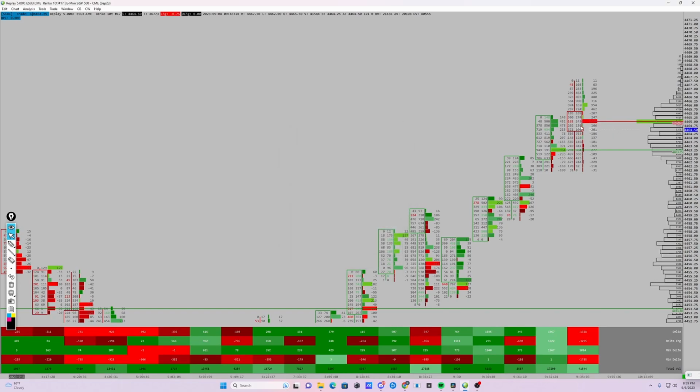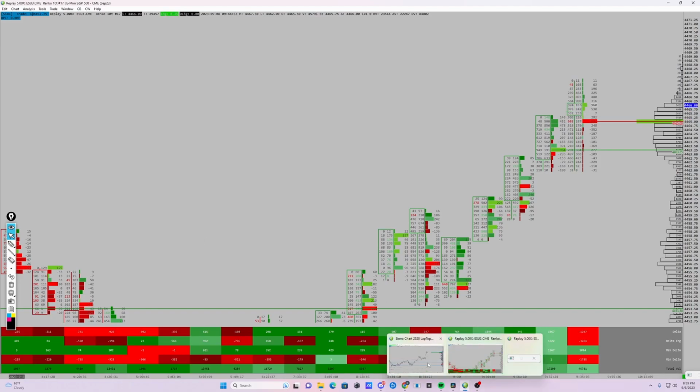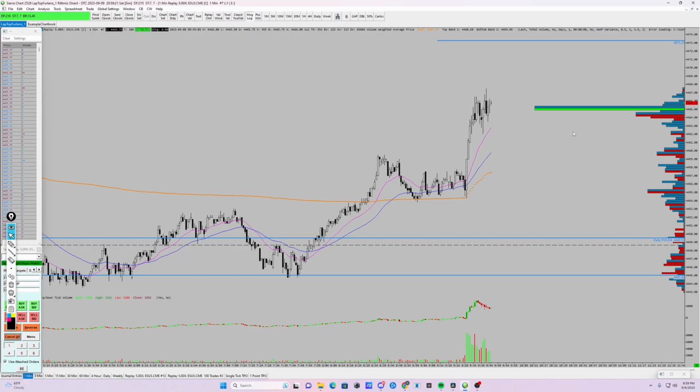Okay? On Friday, this was a very, very, very important level for me. 65, 44.65. And I knew this right at this moment. Okay? Right at this moment, this is when I knew this was going to be an important level for the day. Let's go look at the candlestick charts, as that's what most of you guys are watching.